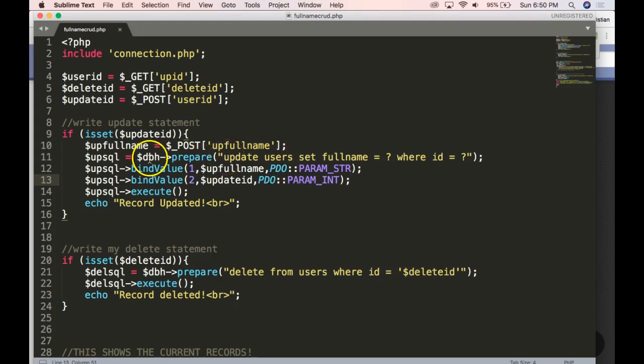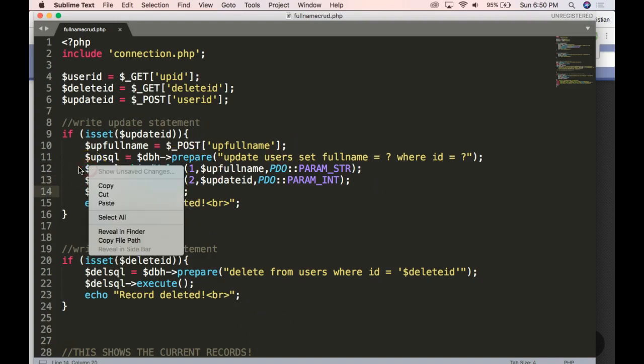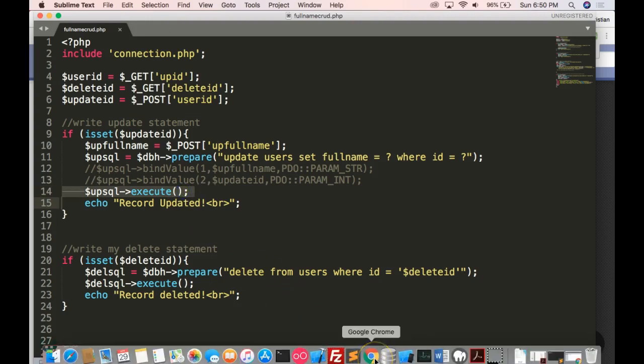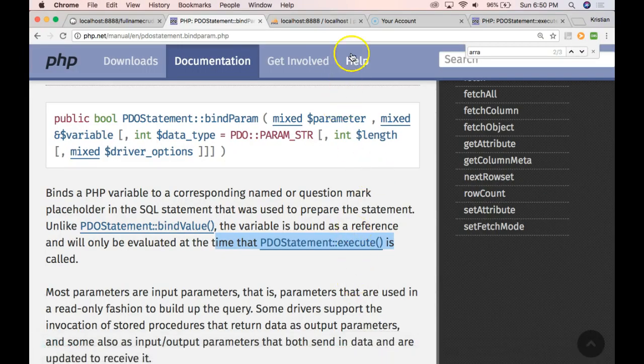Now, another thing you should know is that when we do executions, I can make an array inside here and skip this entire bound function here. Let me show you this. When we execute our statement, that's the so-called kicker of the query. That's when the query gets enacted.